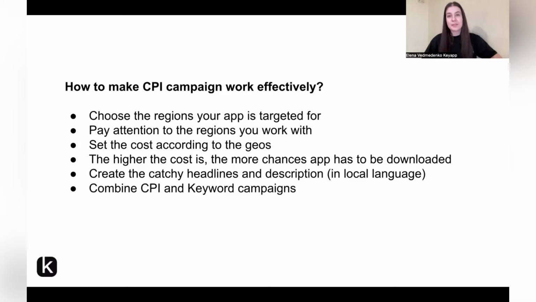At the same time, it is possible to say that the higher the budget is, the more impressions the application will get, so pay attention to this as well. And of course, create catchy headlines and descriptions, and it is recommended to create them in the local language so as to appeal to the users you are targeting. And of course, combine a CPI campaign and a keyword campaign to get an even better result.